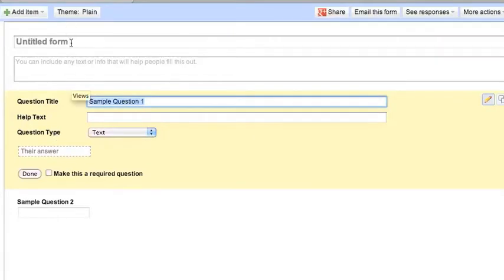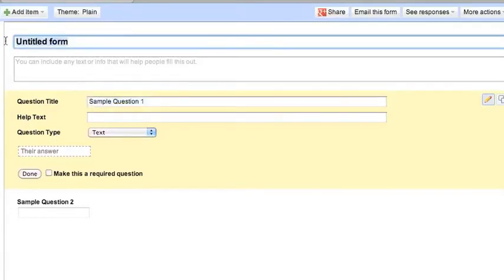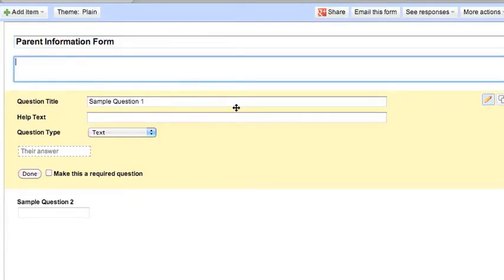For demonstration purposes, I'm just going to do a quick parent information form. Giving directions: any directions you give online, you always try to be as accurate and concise as possible, because you're not standing there watching them do it, so you have to try to make your directions accurate.